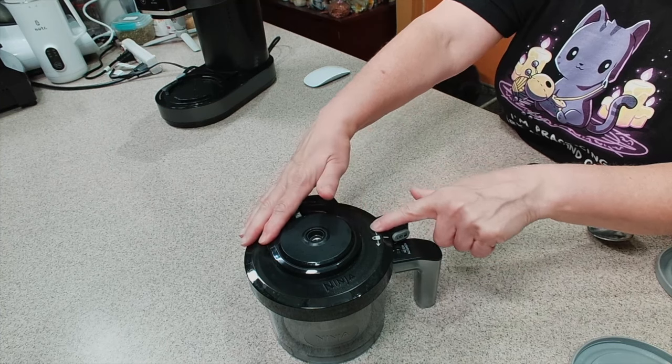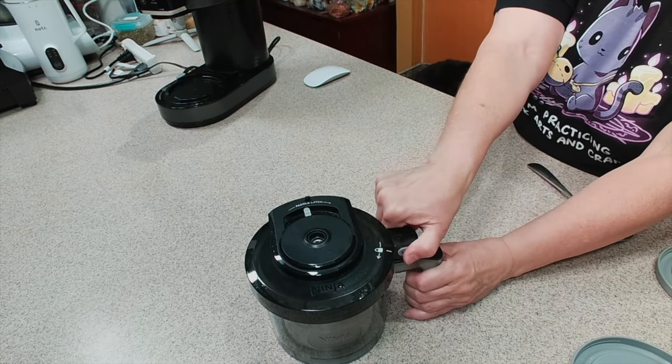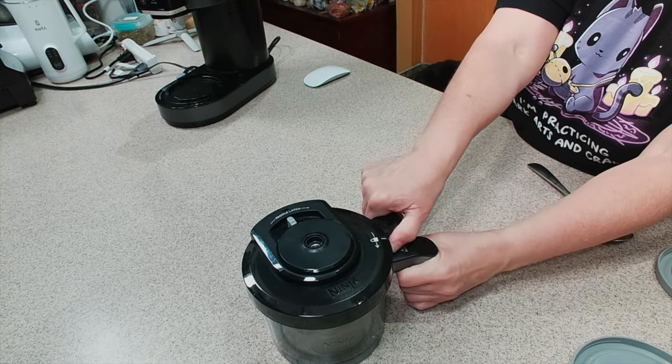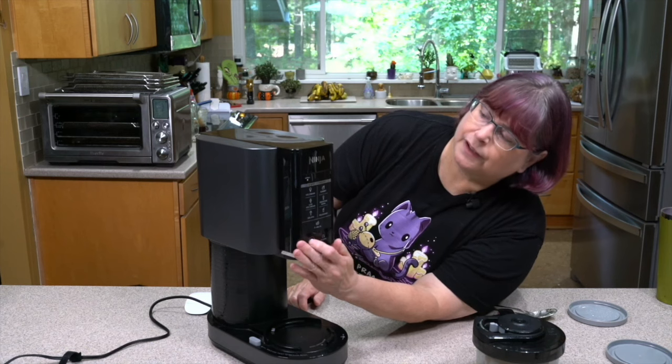See how that's on there? And then we're going to go this way. To unlatch it, we're going to click this button and pull it. So that's how that works. So we're going to turn it on.